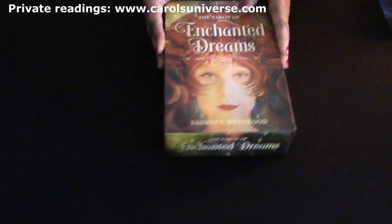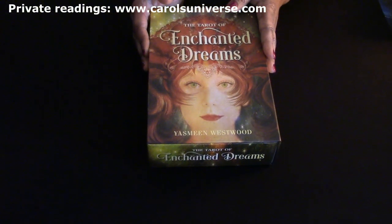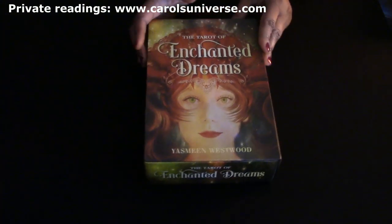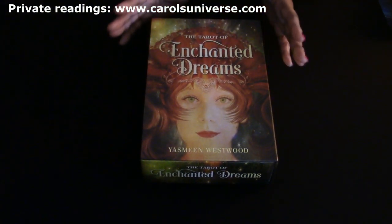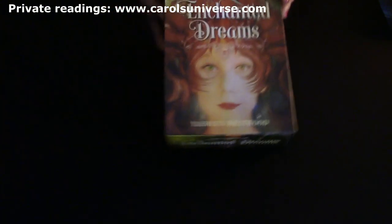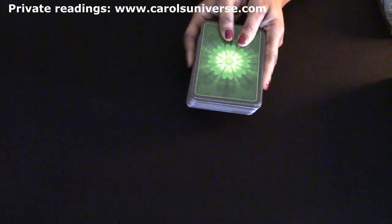If you've seen the cards that I'm using in the cards used section at the beginning of the reading, I've decided to add some different cards as well. So for this reading, your general reading this week, we're going to have a look at the Tarot of the Enchanted Dreams by Yasmin Westwood. It's a new deck. It's phenomenal. Really lovely. At first I wasn't sure, but as I've been using it lately, I actually really like this deck. So we're going to use this today. And we may chuck in some of the John Holland Psychic Tarot of the Heart as well, which I'm absolutely in love with too.